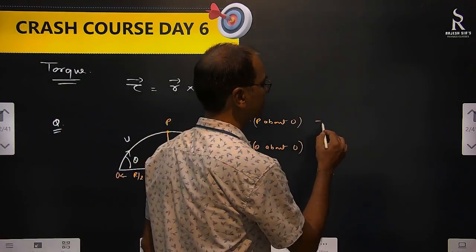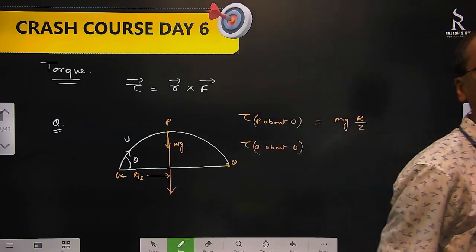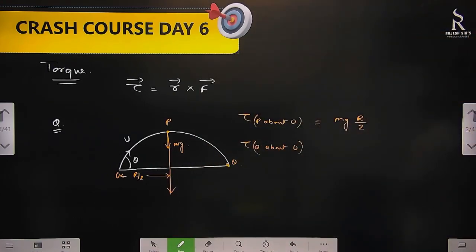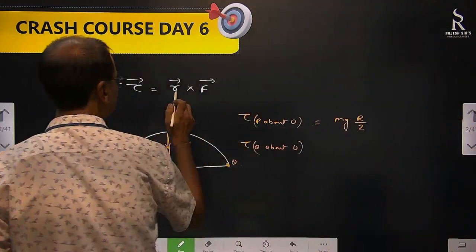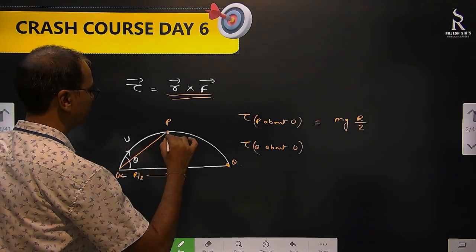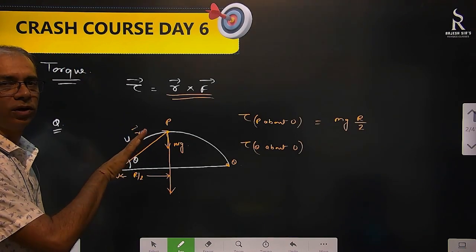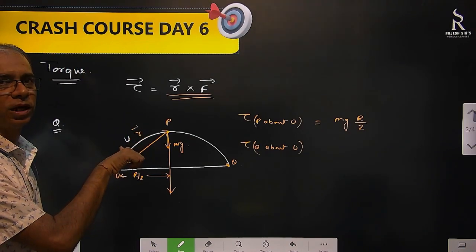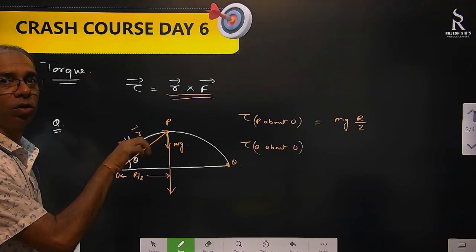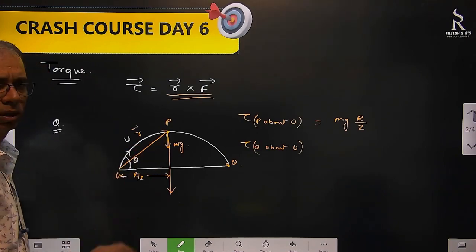Do we have to worry about direction over here? No, we don't have to worry about direction, because we can directly find it with our right hand. How? It is R cross F only. This is R. Put your hand in the direction of R, curl it in the direction of force and see the direction of your thumb. Clockwise is the rotation, so inside is the torque. No issues. This is the magnitude.